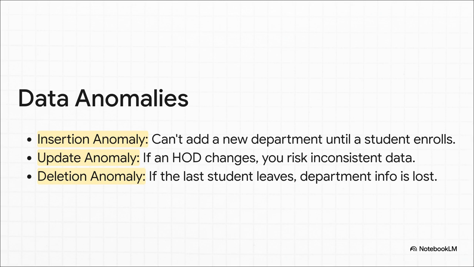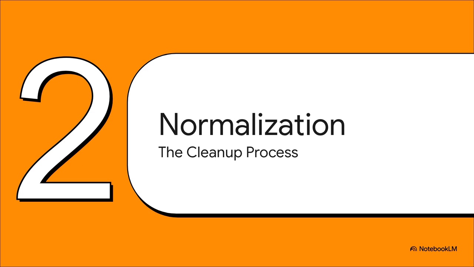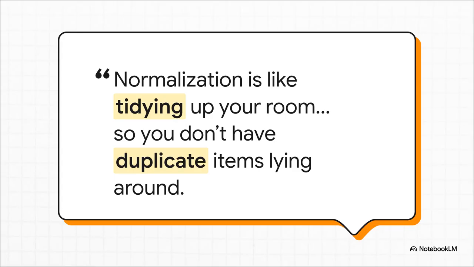Gone forever. Not good. So, you're probably wondering, how in the world do we fix this mess? Well, the solution is an incredibly powerful process called normalization. Think of it as the deep cleaning that every good database needs. A really great way to think about normalization is to just imagine you're tidying up a messy room. You're creating a specific place for everything. You have one drawer just for student info and another shelf just for department info. That way, there are no duplicates and everything is way easier to find and to manage.